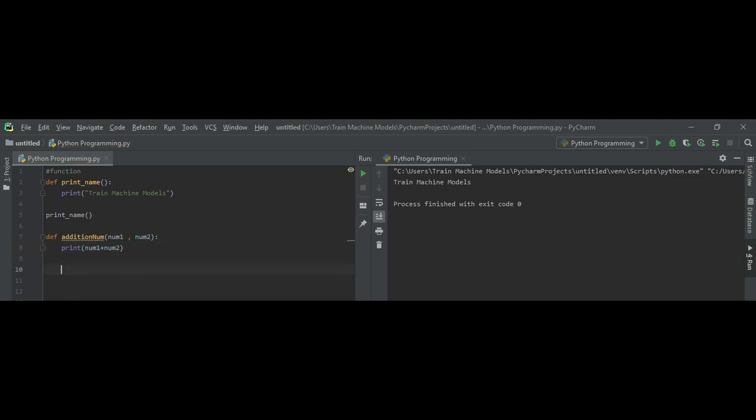Now, if I want to perform an addition in my program, then I simply call the function and pass two numbers to it, and it prints the addition of the two numbers on the screen like this.